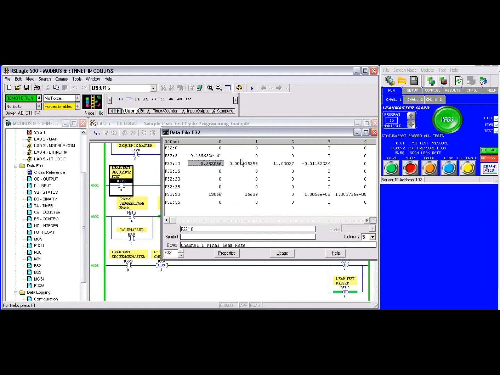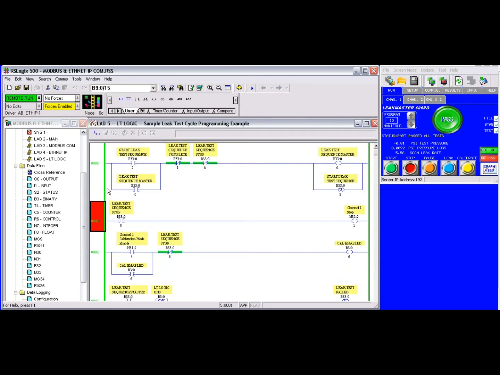So you can see the floating point data coming back and forth that we have messaged over Ethernet IP from the leak tester.